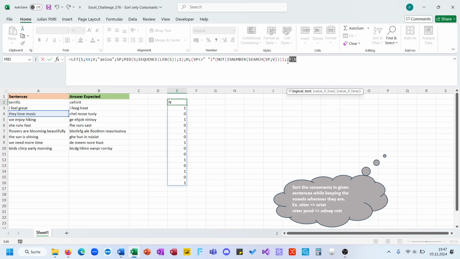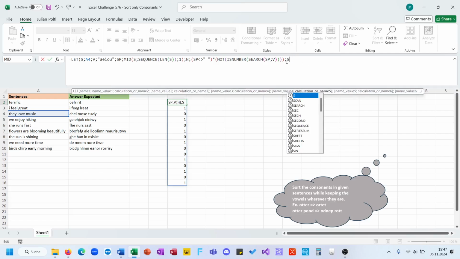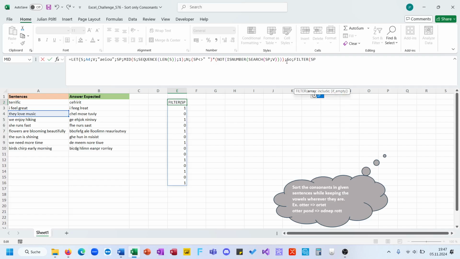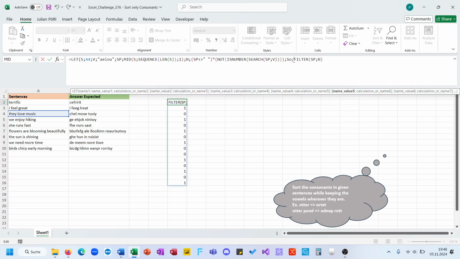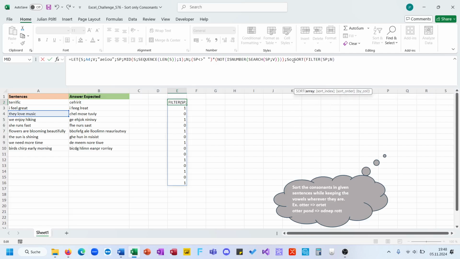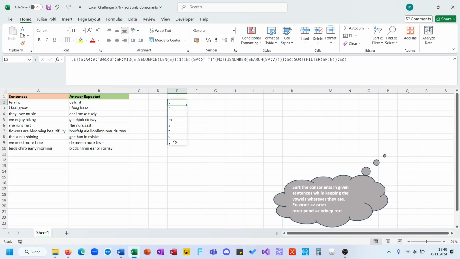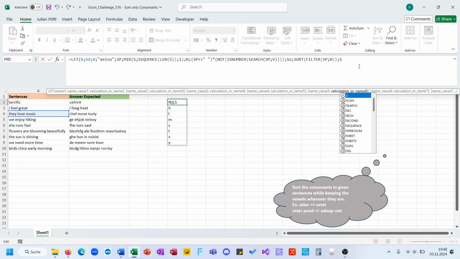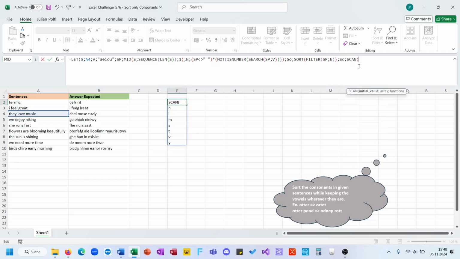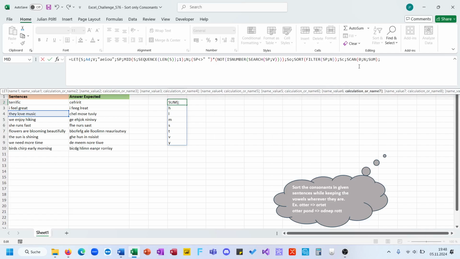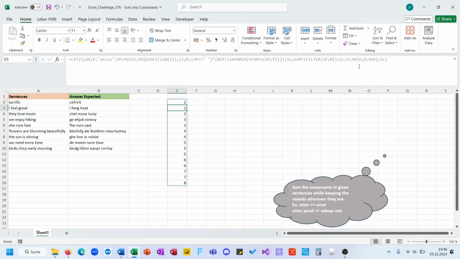First sort the vowels. Sort. So filter for SP in after n. So if n is 1, this isn't a vowel. It's a consonant, and then sort this. Yeah, this should be fine. And then I need to do a scan starting from 0 for n. Use here our eta-reduced lambdas. And then we're getting there a list.